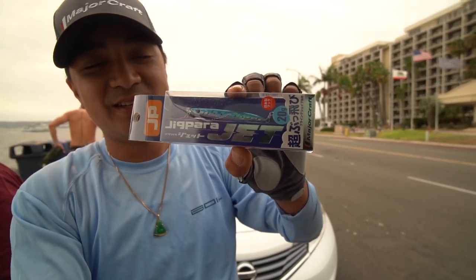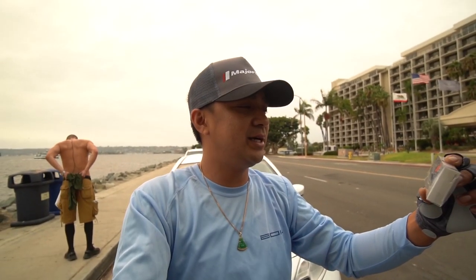I also got a new bait to show you guys throughout the video — here's a little sneak. These are called the MajorCraft Jigpara Jets. I've been storing these at home for days like this when Bonito's biting in the bay. I'm going to give this a shot and try to figure out how to use this bait and hopefully catch a Bonito, mackerel, spotty, or barracuda. Nothing else to say — let's get this day started. Let's go.